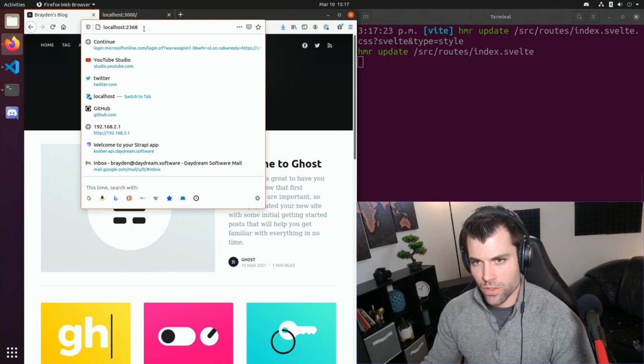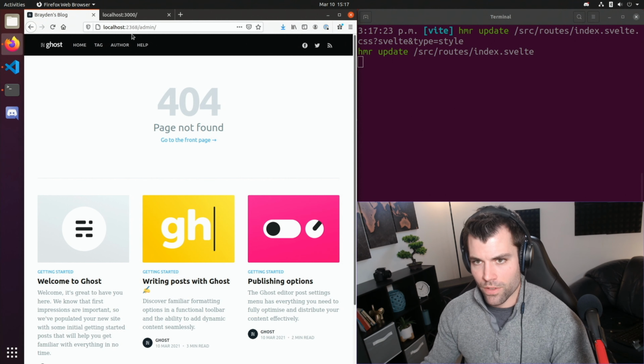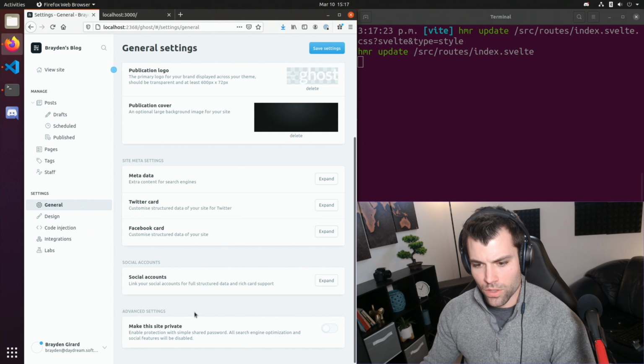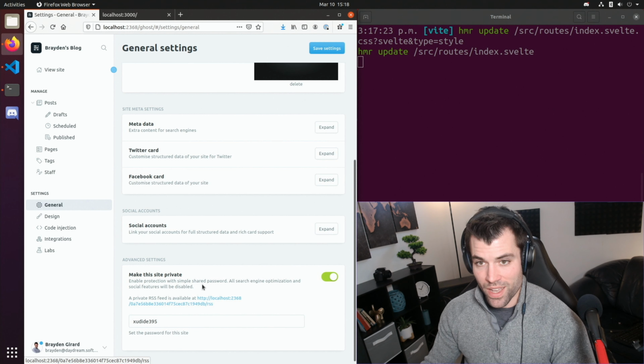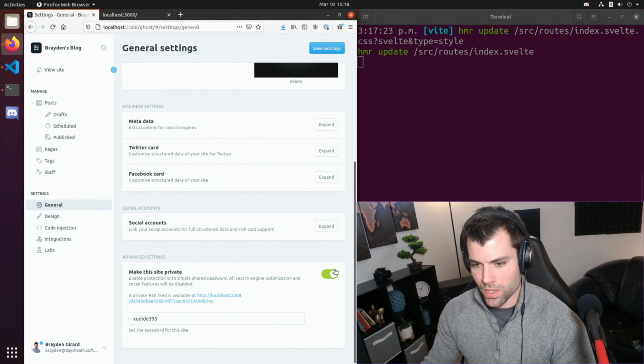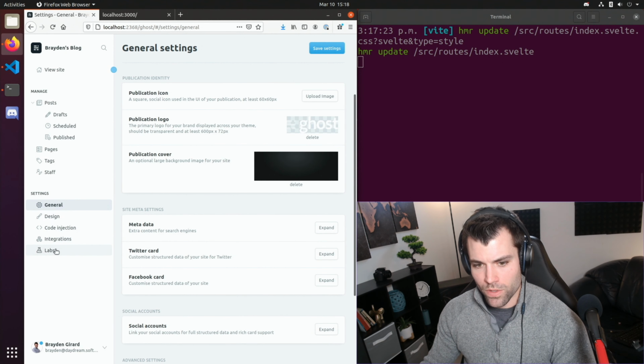So one thing that we do have to do is go to this local instance of Ghost that I have running and log in to the admin, and then we need to go over to our general and scroll down here, and we're going to say make this site private. That'll basically remove it from search engine optimization and put a password on the front end, so that if anybody ever got to our API or our headless content management system, they're not going to see anything. They'll just see it asking them for a password, and it also won't index this site, because we want our Ghost blog to be the one that's being indexed. So we turn that on, and then we go over to integrations.